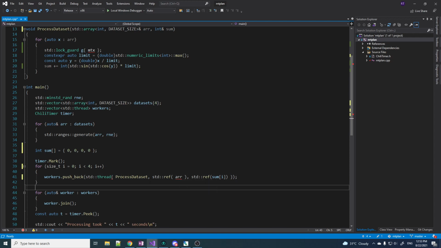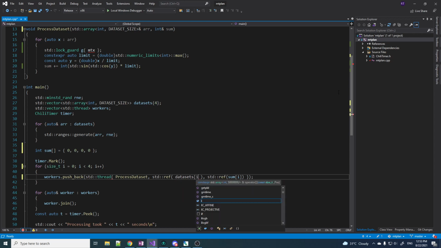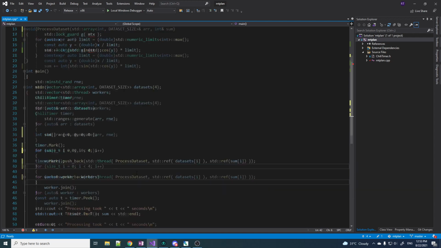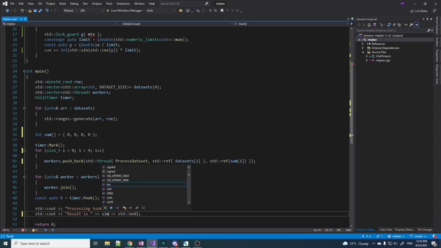Now we don't have r, right? Because we don't have our range-based for loop. So we'll just do datasets at i, and that's fine. All right, so this part of it is done, and it should be accumulating. And then the result is going to be sum, std::accumulate of sum with 0, plus all the stuff.